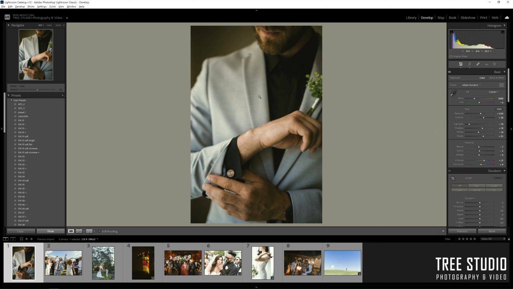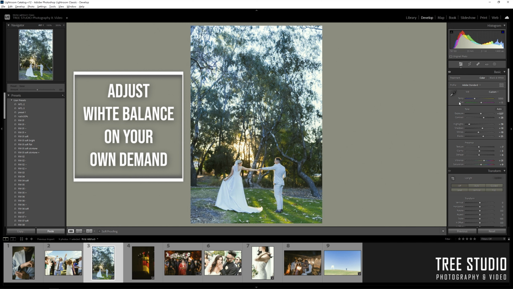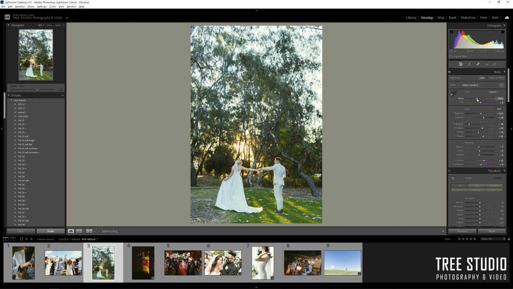Sometimes the color will be overcorrected, so try several times until you find the correct or nearly correct white balance level. You may need to move the temp and tint manually sometimes, as Lightroom is not able to correct the white balance every time. Especially for photos taken at sunset, you may want the image to look warmer in alignment with the ambient sunset environment, so you will need to move the temp slider to the right to add more yellow.